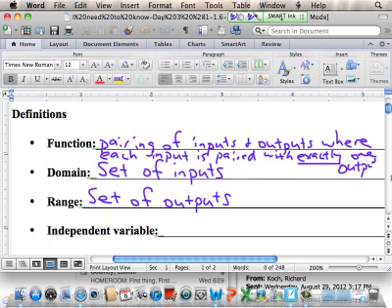Hopefully you'll be able to write small enough to get all that on one line. So again, a function is very simply a pairing of inputs and outputs where each input is paired up with exactly one output. All right. Okay, I'm going to have to erase this, so if you need to, continue copying this down, just go ahead and pause the video and take care of that.